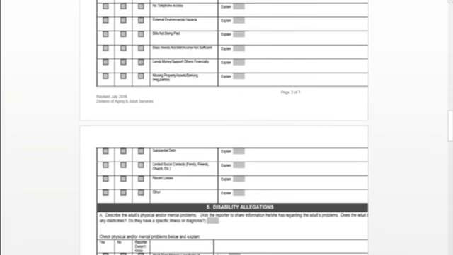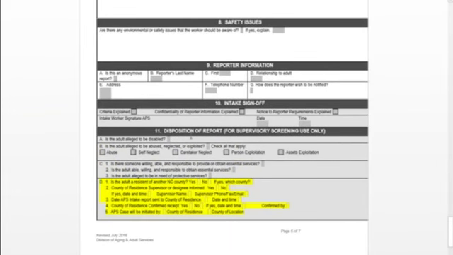page 6 in the disposition of report area. So here in item D, you will see that we added an opportunity for counties to capture, again, whether or not there's information in this particular report that the adult is a resident of another North Carolina county, and then you can actually also indicate which county is their county of residence.